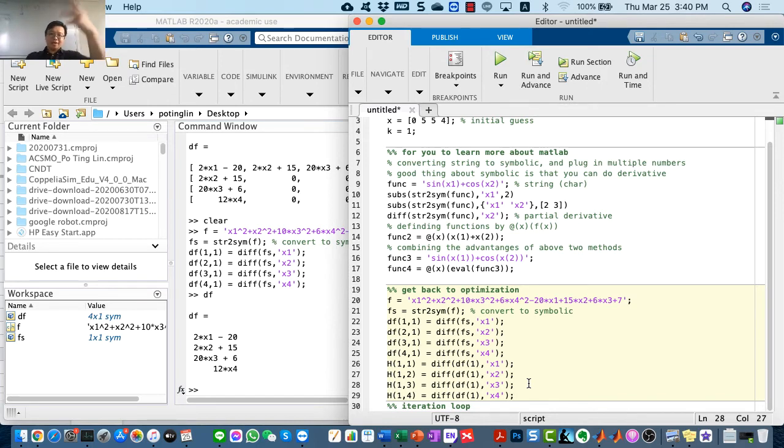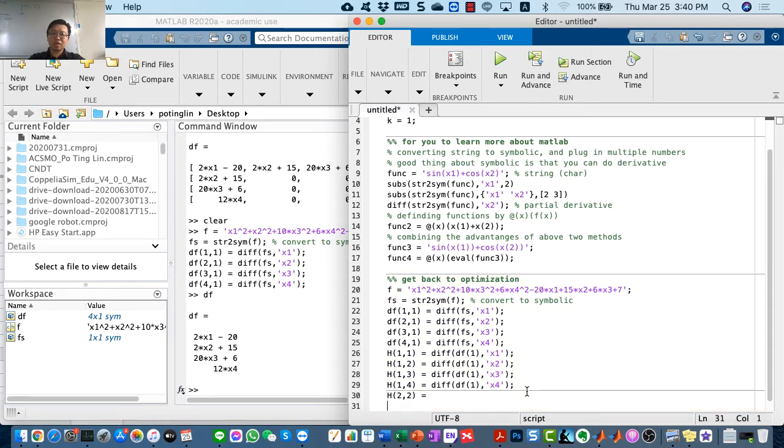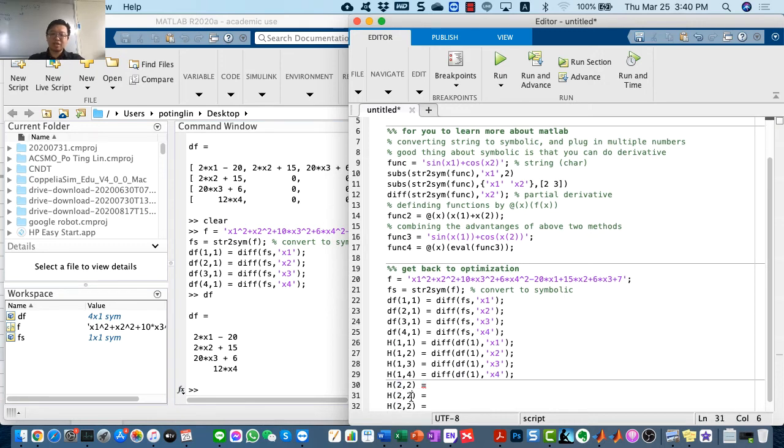Okay, so this is your first row of Hessian matrix. How about the second row? Second row, you only need to specify 2, 2, and 2, 3, and 2, 4. I will tell you why. You don't need to specify 2, 1. Later on, we will handle 2, 1.